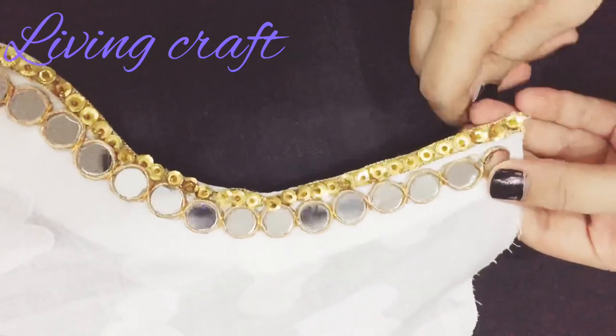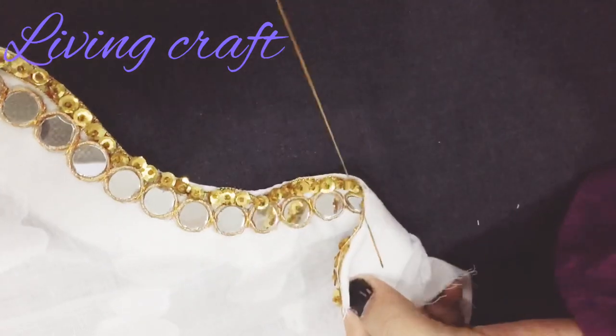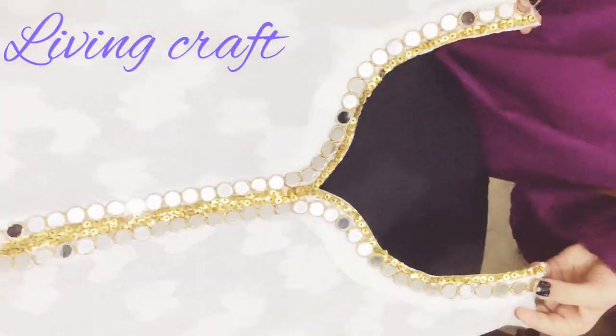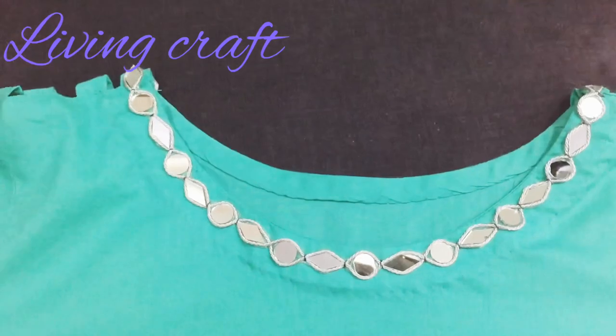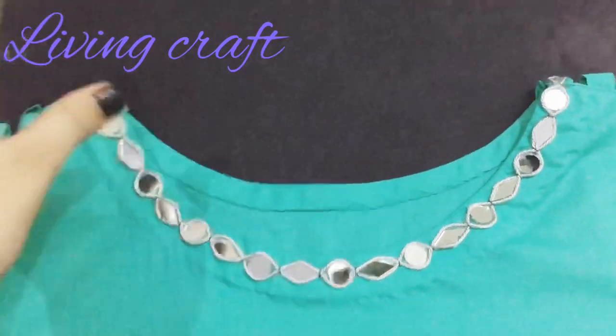Into the end to do the whole neck. So here it is. It looks so beautiful. I just love this. So you can make it at home. And here is another one that I made for my big sister. It is the same steps.